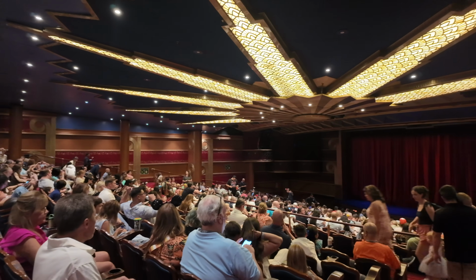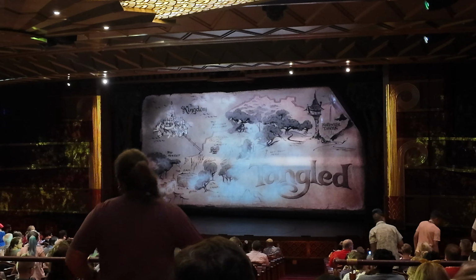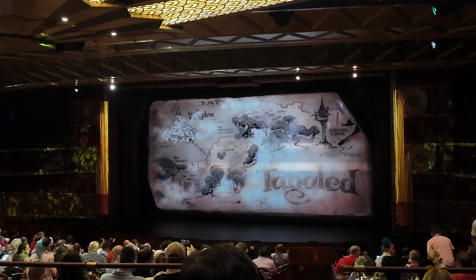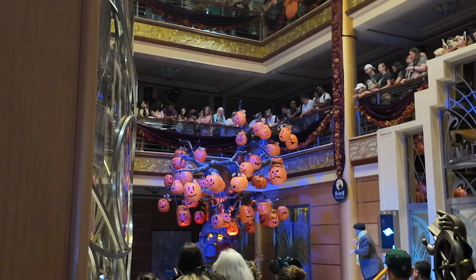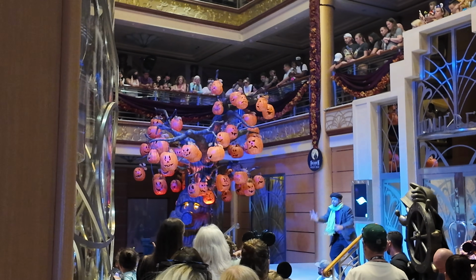For starters, their evening shows are Broadway quality. There will be 2 shows in the evening, which are perfectly scheduled to not overlap with your dinners. On the Magic, there's the Tangled Show, a medley show called Disney Dreams, and then Twice Charmed, which is an original story set in Cinderella, which we were not able to see on our 3-night voyage.